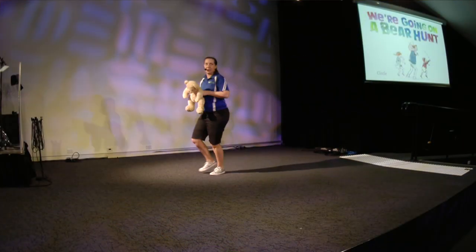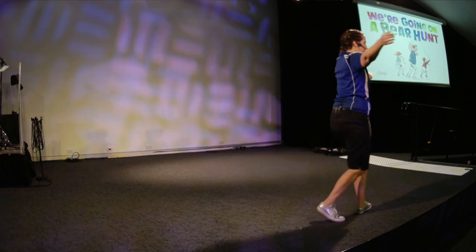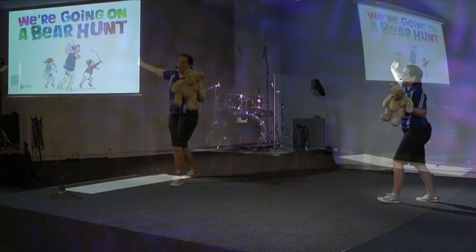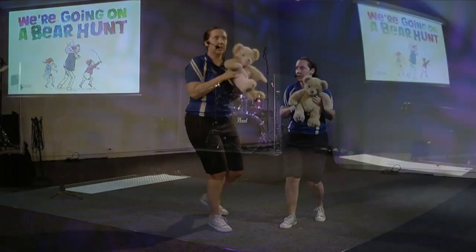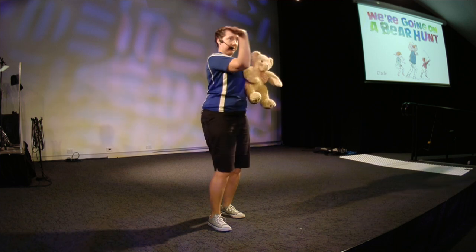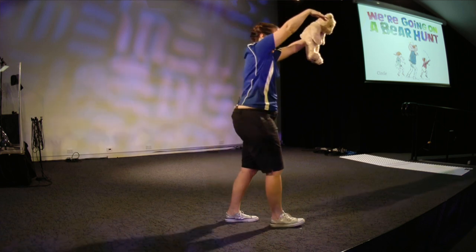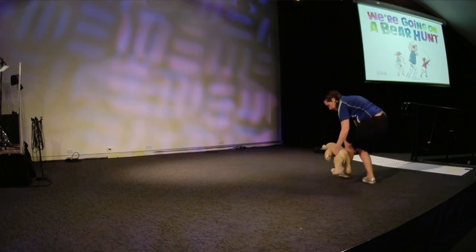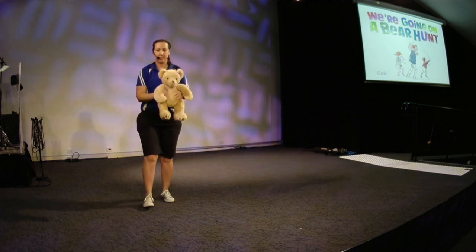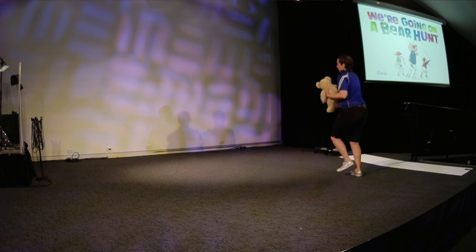Going on a bear hunt. We're going on a bear hunt. We're going to catch a big one. I'm not scared. What a beautiful day. Uh-oh. Grass. Long wavy grass? We can't go over it. We can't go under it. We'll have to go through it. Swish, swish, swish. That was a bit itchy.